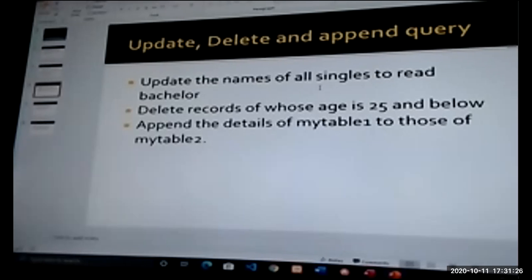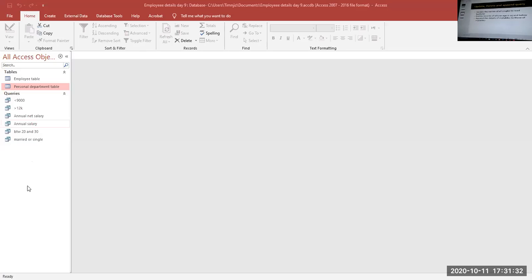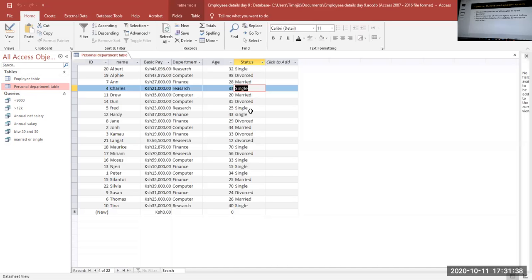I'll be able to do the update of these tables. I want the names of everyone who is single in this table. If he's called Moses, his name should be bachelor.